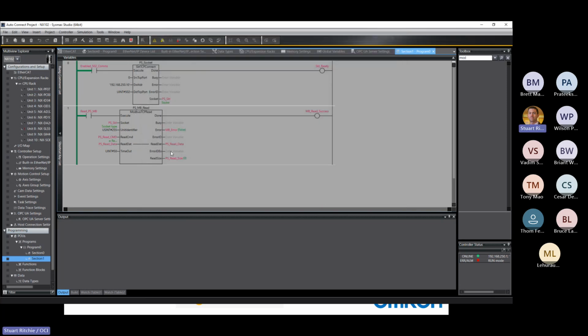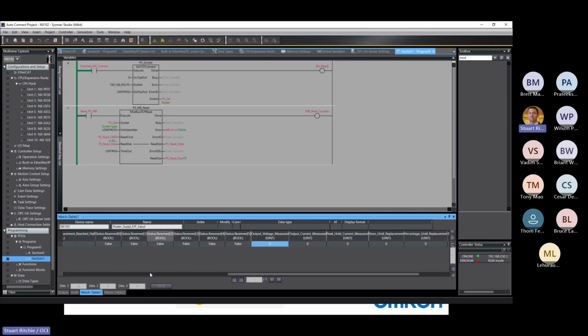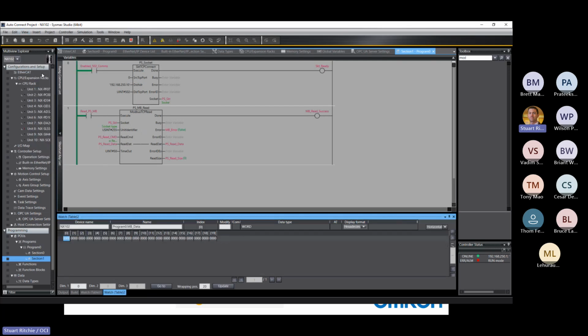Okay, so before we test this, you may recall that the read command is a structure. Now, there are a lot of ways we can get to the members of that structure, but in a scenario where I don't really need to modify them and I'm just testing things, I like to add that variable to our watch tab page, which is View, Watch, Tab Page, Table for structures. And we can put that ES read CMD in there.